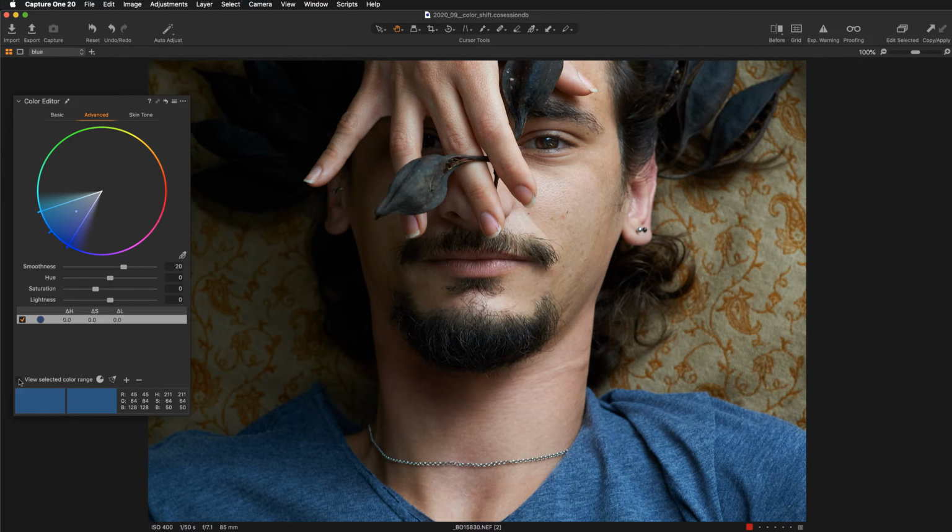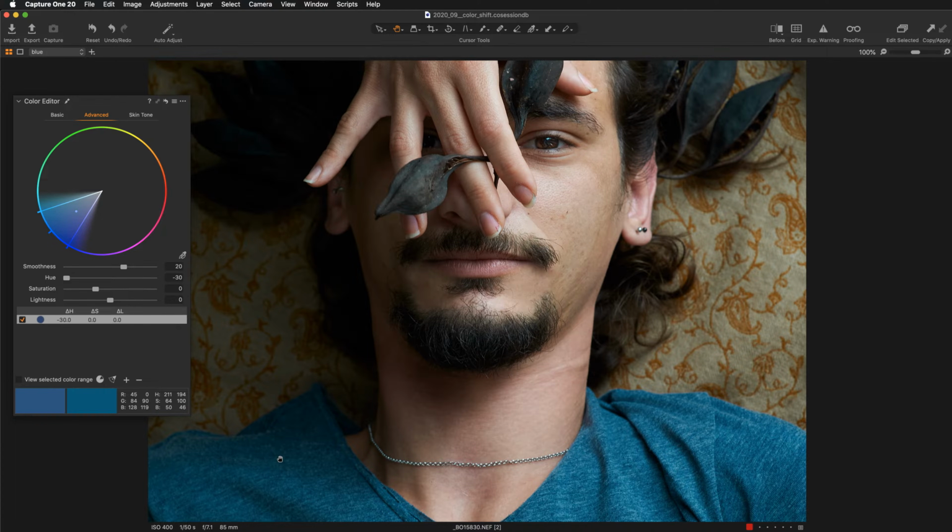So let's approach it the same as in the case of the basic color editor. To shift the color, we have to be working with the hue slider. Let's see what happens. If I push the hue slider towards the right-hand side, I am getting exactly the same effect as in the basic tab. So I just moved from the blues towards the magentas, not even magentas, something maybe around here. And if I go all the way to the left-hand side, my scale has finished, I can't push it further, and I have reached just the cyans.